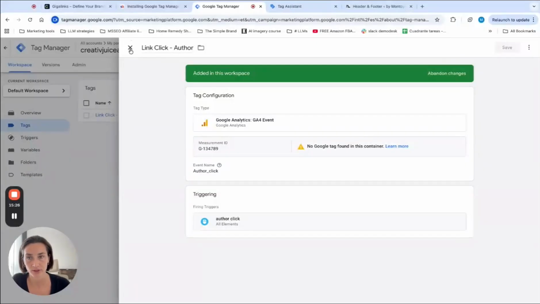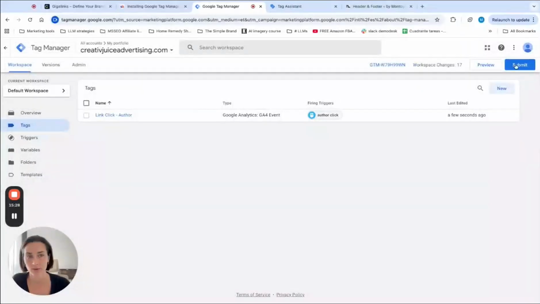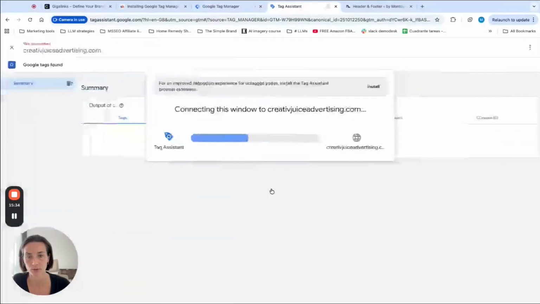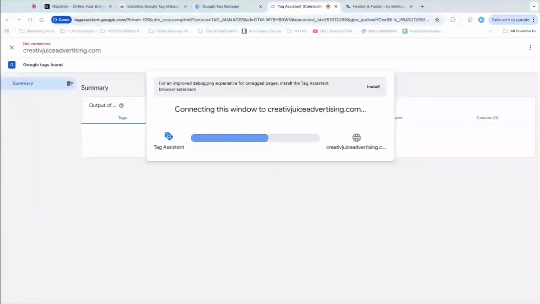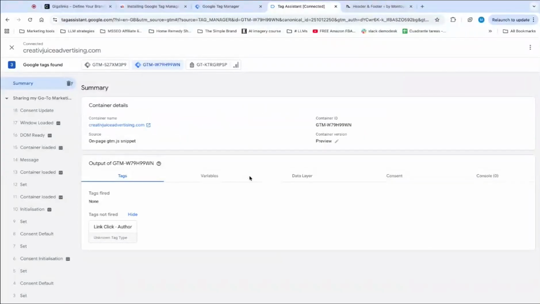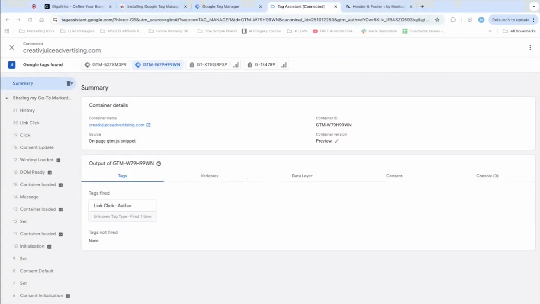Okay, so now we are going to test this one more time. I am going to preview this again. I'm going to go to my website again, have it connected again. So I see my website, right? You don't, because it's in a different tab. First, let's continue here. It's connected, great. And now I'm going to click again on that same button.